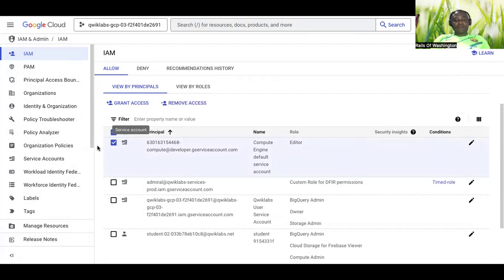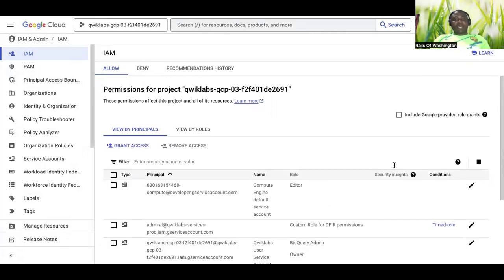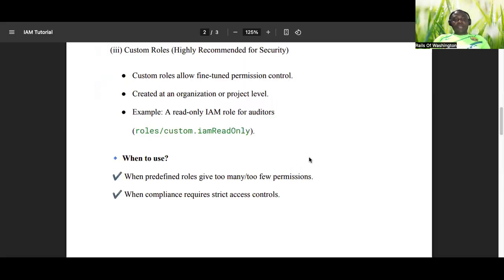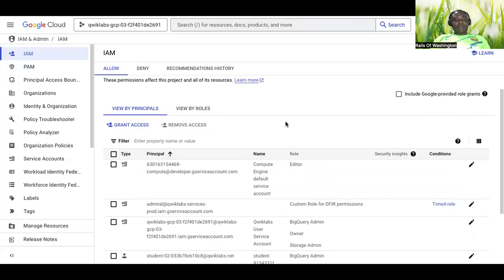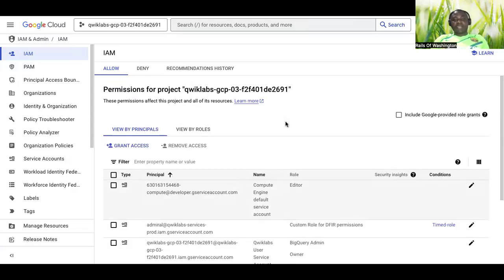But in this case, I don't want to remove the service account role this time. So we can see the condition we attached to this particular VM. Basically that is it. We can apply the principle of least privilege when we are assigning roles. And like we said, custom roles are highly recommended, because they narrow down the level of access we give users. In our next video, we might talk about how we can manage custom roles in a more effective way.